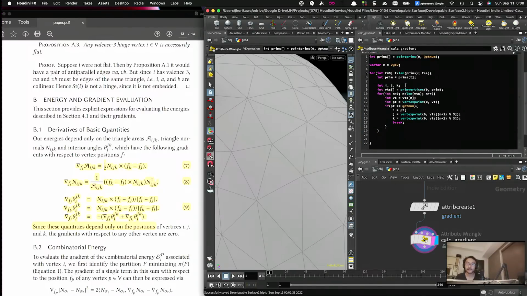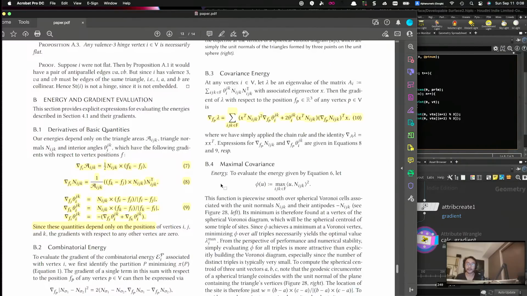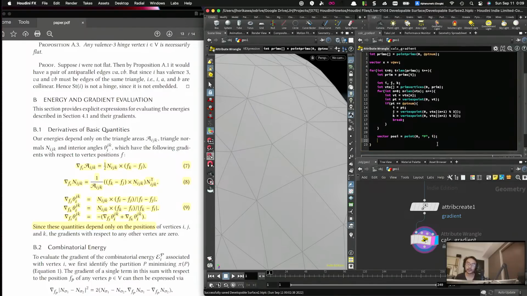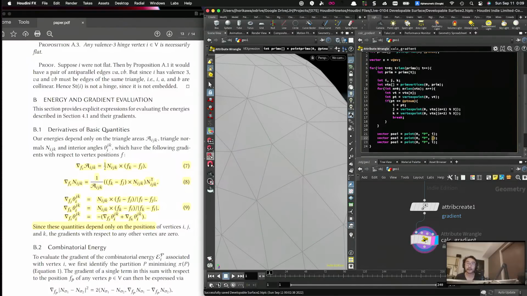Alright, now that you got the 3 point numbers for this triangle i, j, k, it's time to calculate these values. Now in order to solve this, first thing first, let's get the point positions at i, j, and k. So position i, you get it like that. And j and k, do the same thing. Like that. While I'm writing the code, if you guys have any questions, let me know. So you get the ijk positions for each face in this loop.